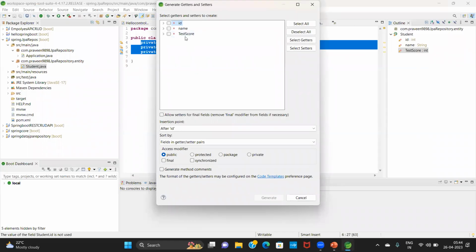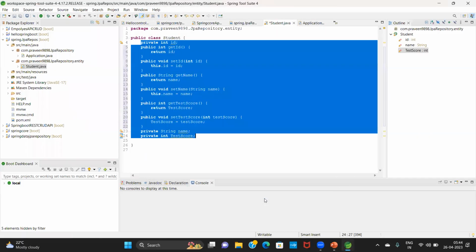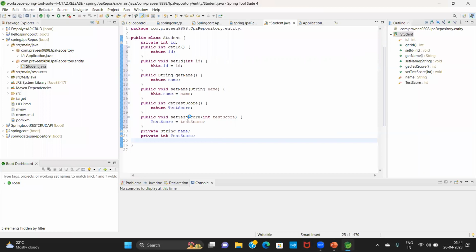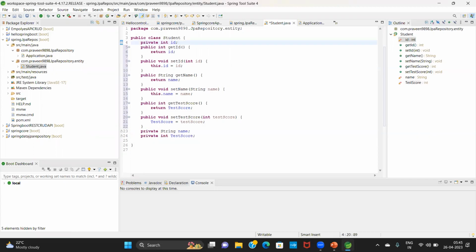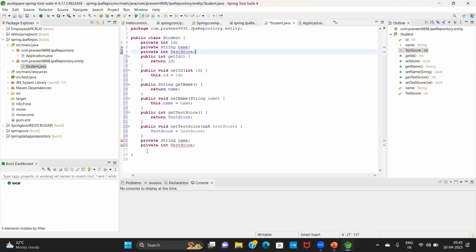I need setters and getters for all the fields. For all the three fields, generate it here. And guys, you just rearrange it.